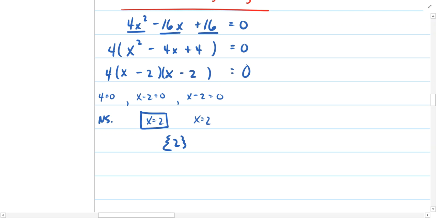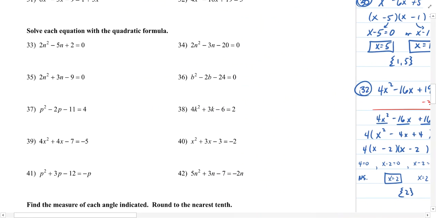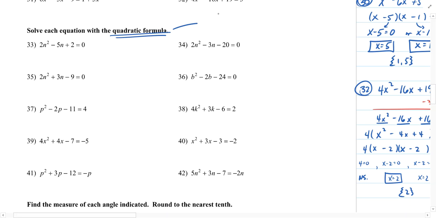I think that's a good stopping point for this video because in the next one we'll pick up with solving quadratics using the quadratic formula. And if you recall, we programmed our TI Inspire calculators in the classroom in order to complete this very quickly. So in the next video I'll walk through that procedure again, and we'll complete problems 33 through 42 in the next one.